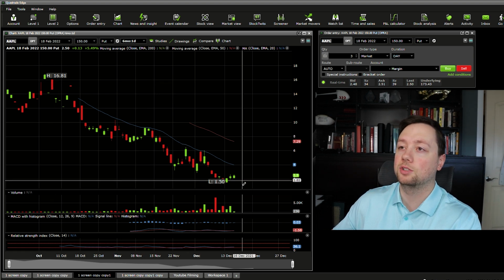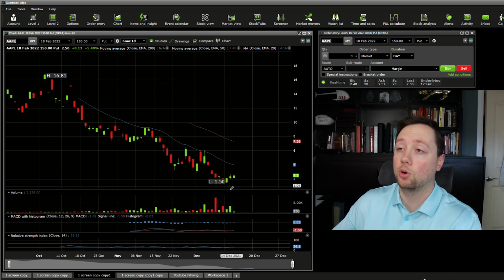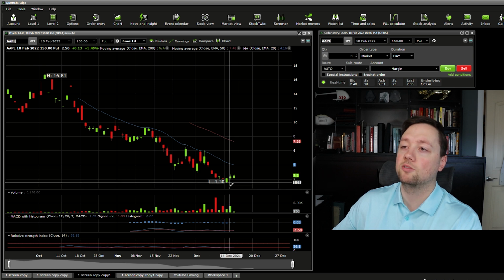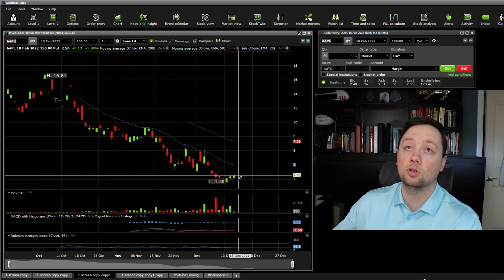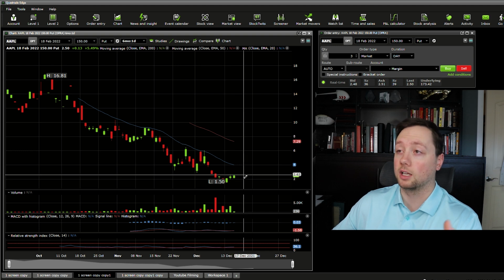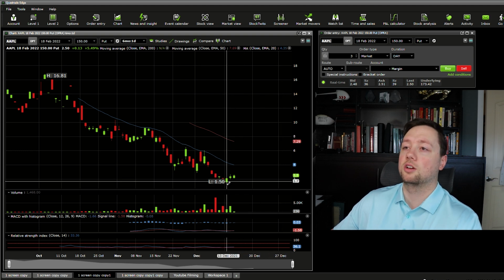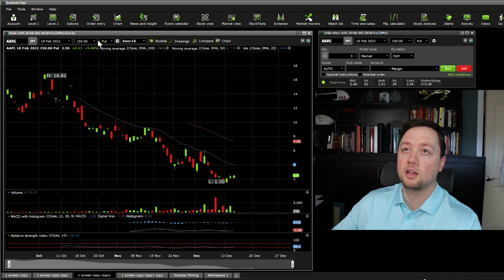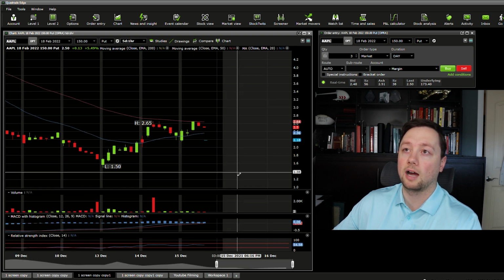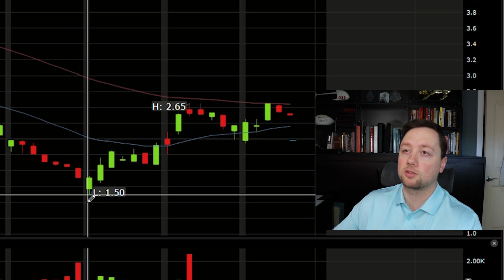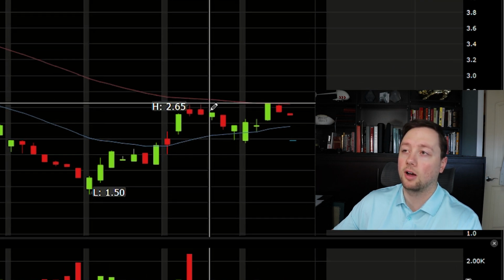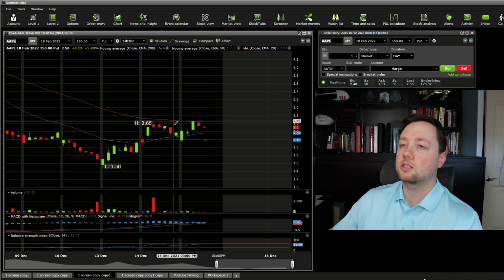However, over the last 3 days, as you can see here, the put options have actually gone up in value from about $1.50 to $2.50 right now. So there's actually some pretty good momentum here over the last few days. Let's see if we can zoom in just a little bit here to the 5-day 1 hour chart. And as you can see, we bounced off 150, we got to as high as $2.65. So we're making some good momentum.